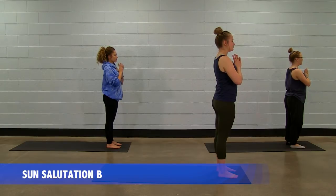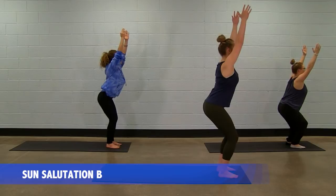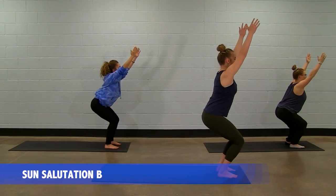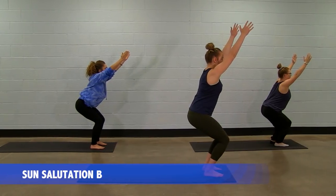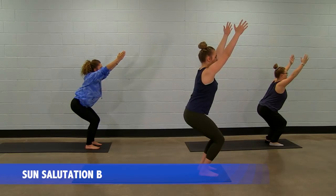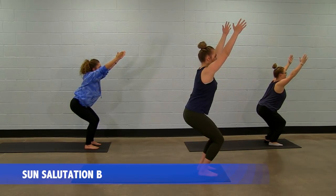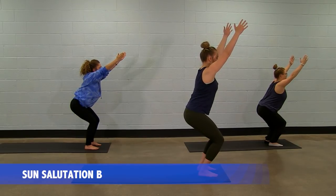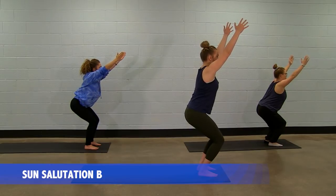We'll sweep the arms overhead and bend the knees, sinking into our chair pose. Go ahead and tuck the tailbone under to find more length in the spine. The energetics of the legs are that your upper legs are energizing away from your midline, lower legs energizing towards your midline. Think about pressing floorboards apart with the energy of your feet.